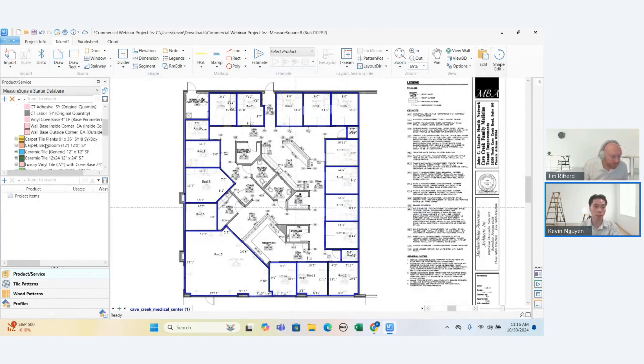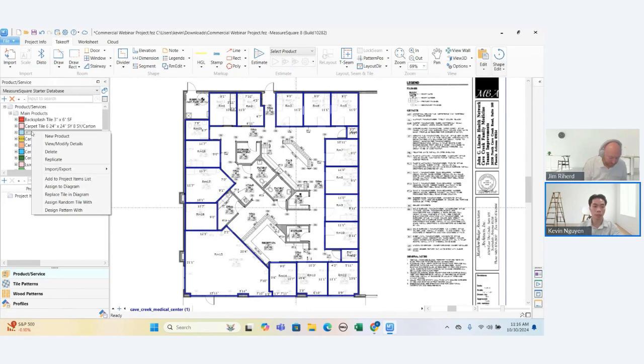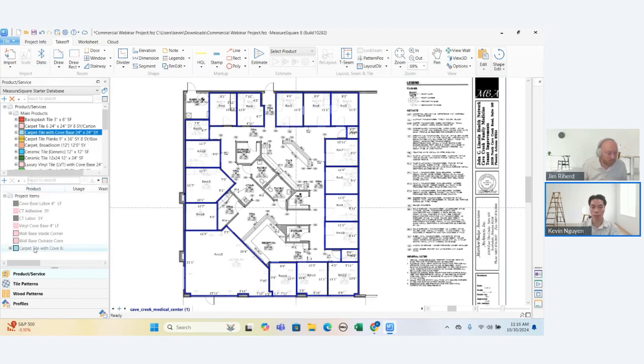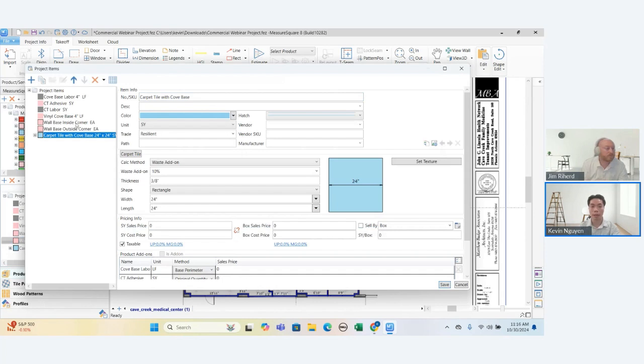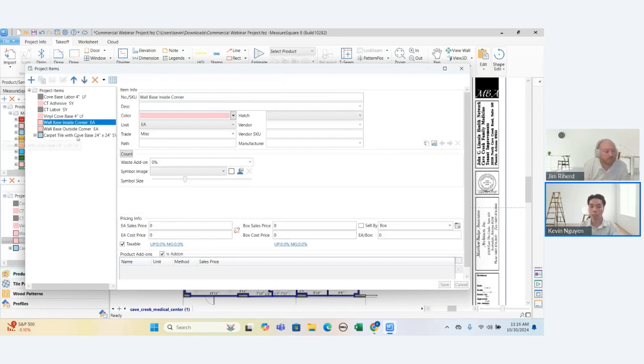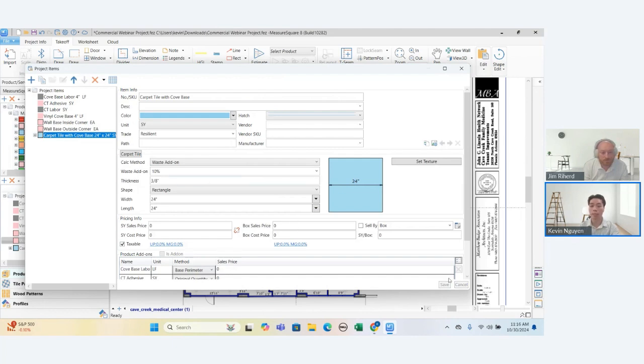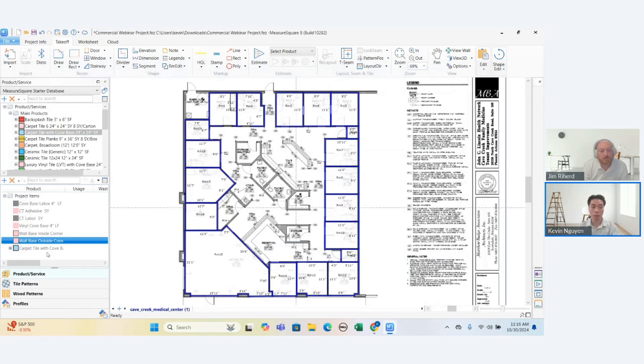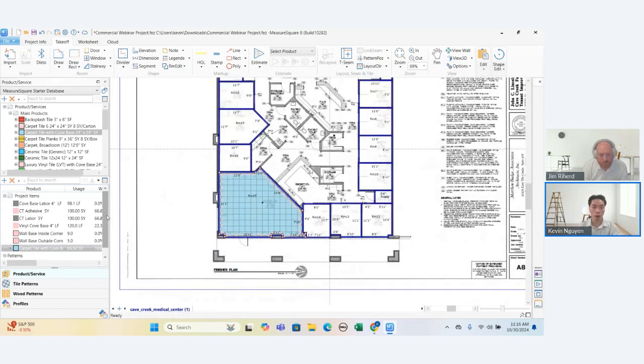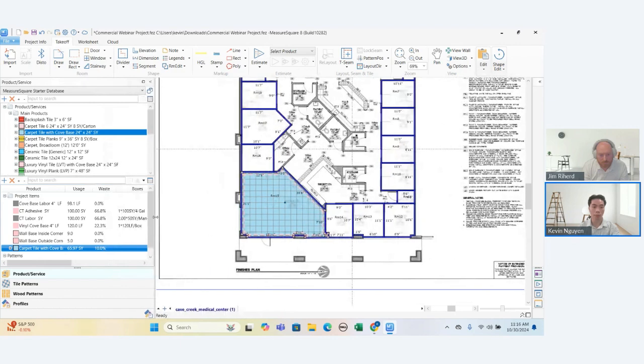So if you want to modify these items for the specific project that you're working on, all you have to do at this point is right click on that item and add it to the project items list first. By doing this, you're going to put that product down here under your project items. So now you can freely go in and modify the pricing of each item and the add-ons yourself. You can rename them, change the price, depending on the project that you're working on, and save the edit that you make. When you have all of that completed, you drag that main product over to the room, and you can see automatically all these items will be applied inside that room with the usage and the waste automatically.